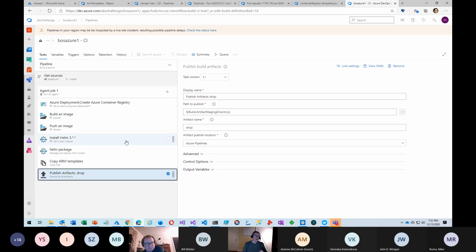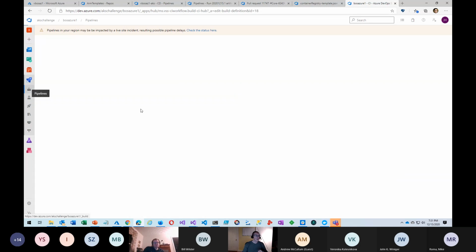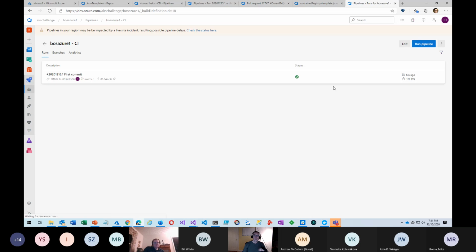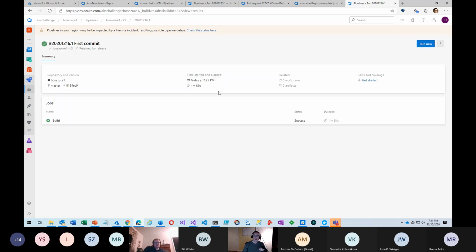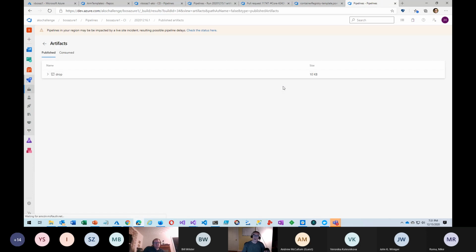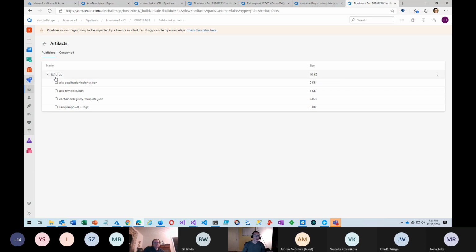And then it pushes those artifacts that it just copied, which is only the Helm template and those ARM templates, to a staging directory that is kind of the data handoff for the release build. And you can see these. So if you go to the build and you click on this, and click on the actual individual build, you can see some stats and you can continue into it and look at the logs if you want. But this right here, this is where you can see actually what has been published.